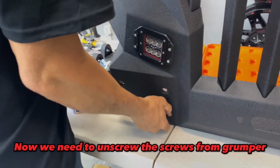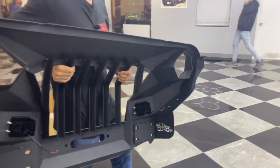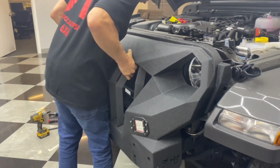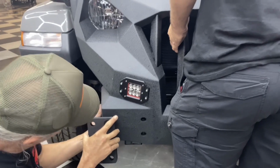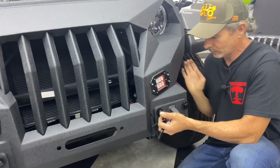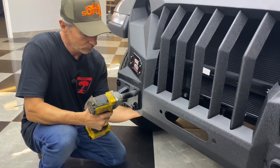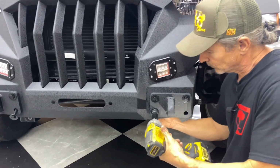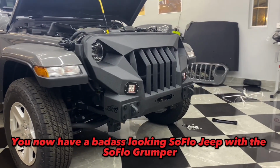Now we need to unscrew the screws from the Grumper. Make sure you have an extra person for this part. To install, make sure you install the D-ring bracket and make sure the screws are tight. Now grab your power tool and tighten the Grumper. You now have a badass looking SoFlo Jeep with the SoFlo Grumper.